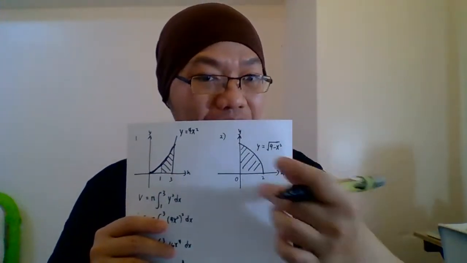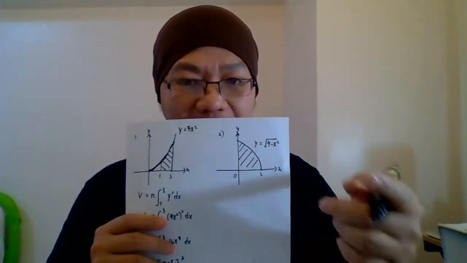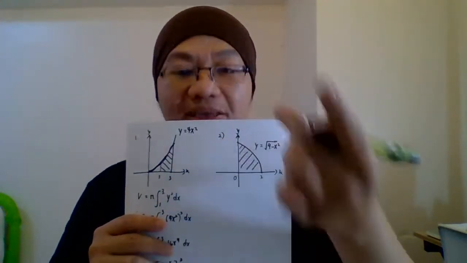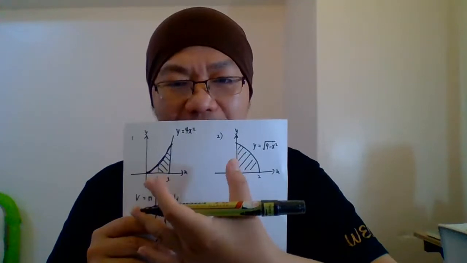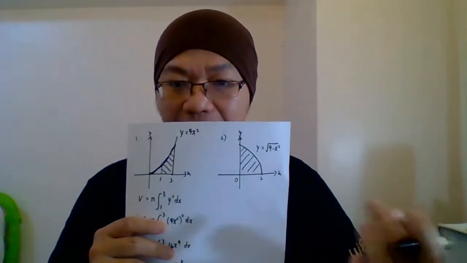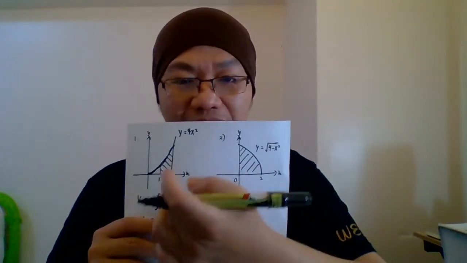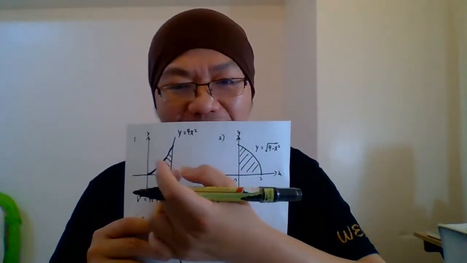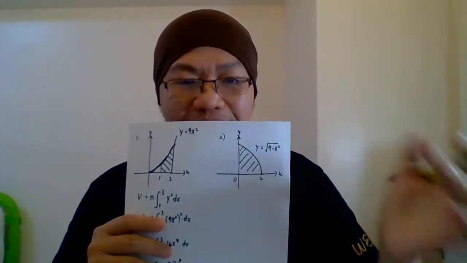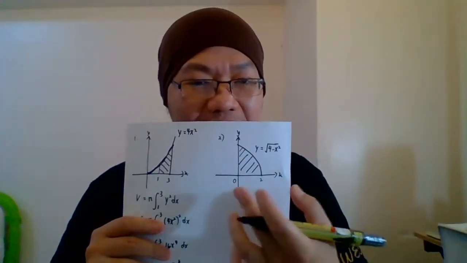Okay, if you still remember, I told you, like the application of area, if you want to find the limit, you must solve the problem by using simultaneous equations. But for volume, sometimes the question also needs the simultaneous method to find the limits. Or sometimes you just substitute some value into the equation of the curve, then you get the limits. Depends on the question. But this one is the basic idea, that's why the limit is given.